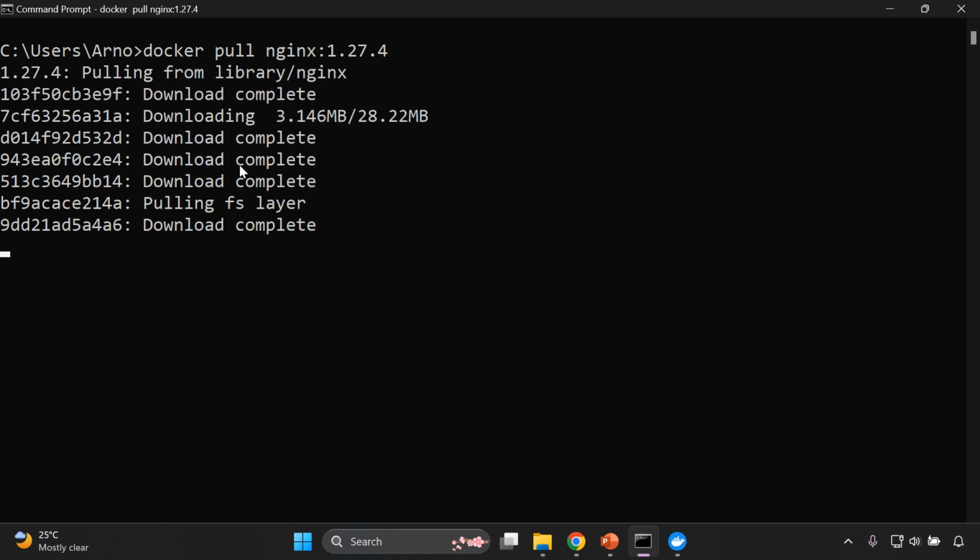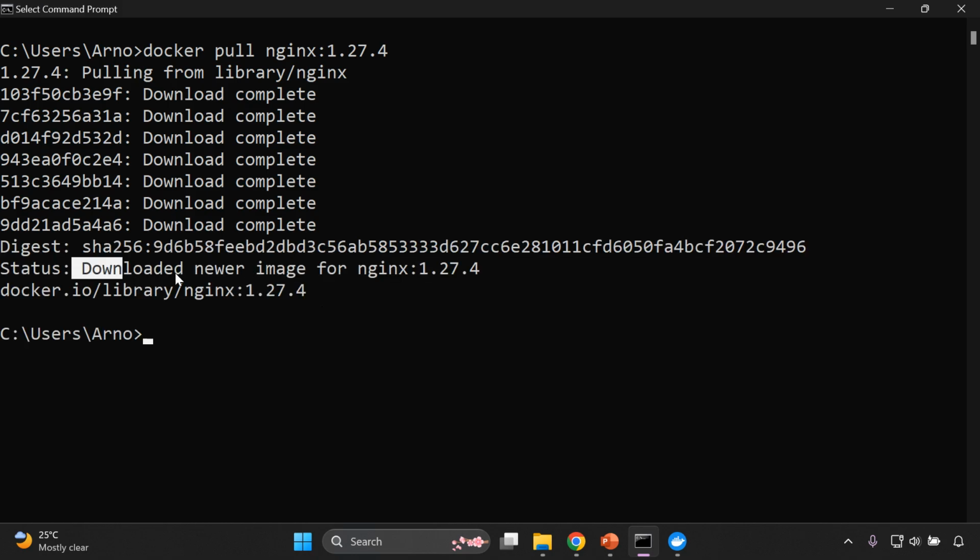That's going to pull that Docker image from the Docker Hub registry. We can see it's pulling it. It's also downloading according to a set level of threads separately. It shouldn't take too long. There we go. So it's downloaded that image from, of course, docker.io, the nginx library. Perfect. Well done on pulling your very first image from a Docker registry.